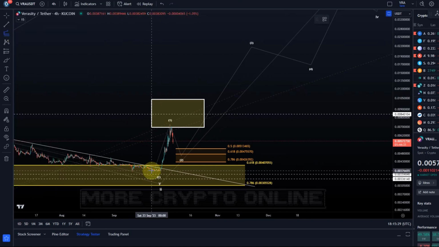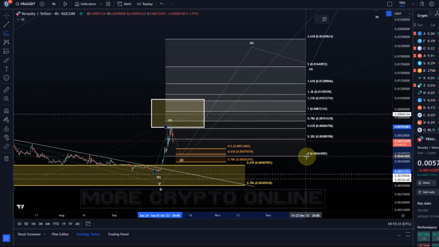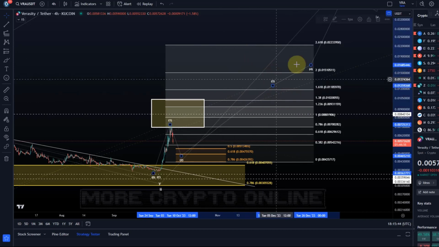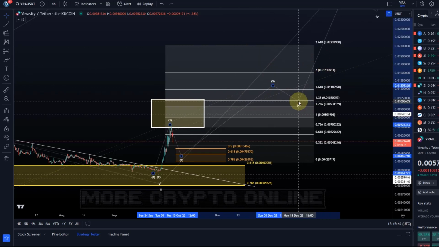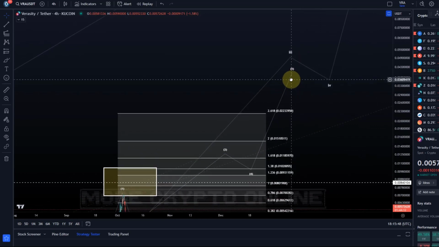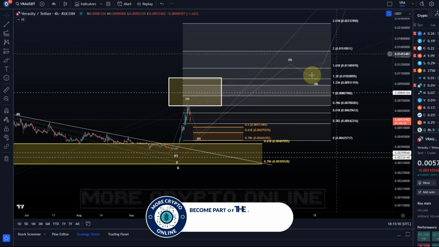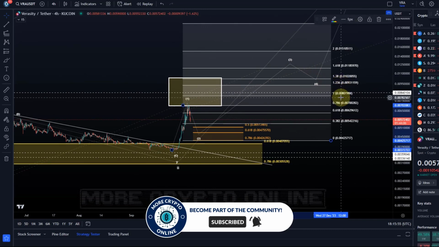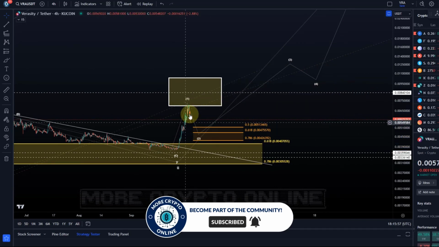and I have to make a little bit of an assumption here, okay? But it should take us into the region around, I would say, just below a cent and 1.1 cent. Talking just about this third wave here. And we should get a wave 4, and then it should go even higher. Okay, so there is a really good reward to risk ratio. It's just not a very high probability trade, I want to say.